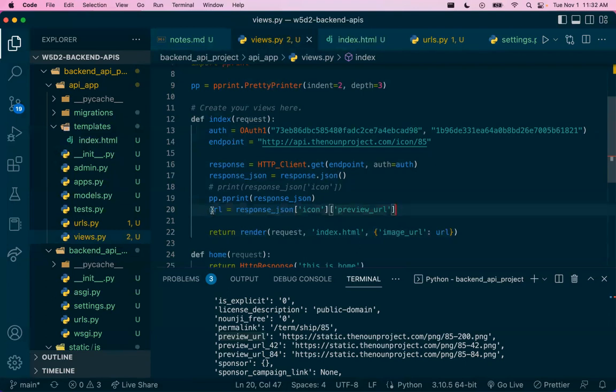I'm getting it ready for the page to use. And then I'm going to use the render function. I'm going to send in the request that I had received. I'm gonna specify the name of the page that I'm gonna open, and then I'm gonna send in the data that the page would probably need to display things.